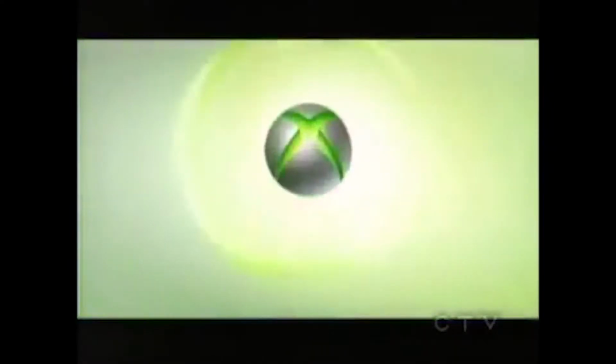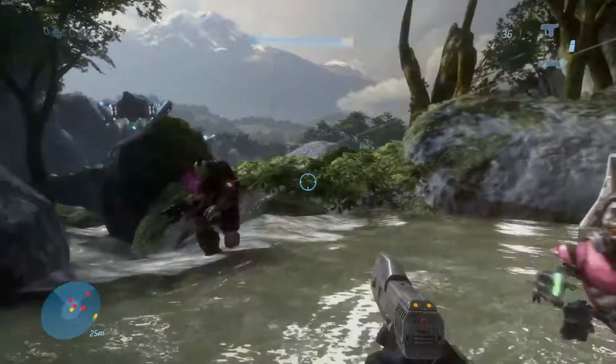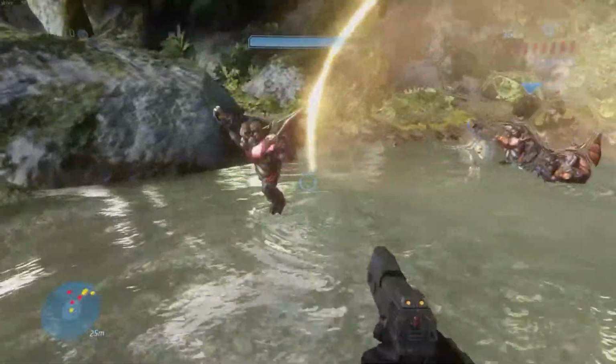And now that they had the power of a new console at their disposal with the Xbox 360, they had the power to do some wild things with the final entry. And those things are the things that we're going to look at today, on normal difficulty, as we usually do.